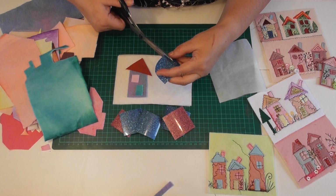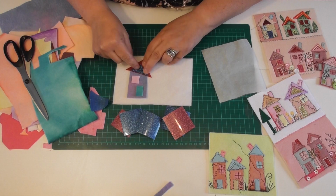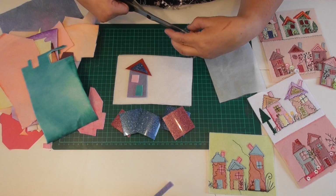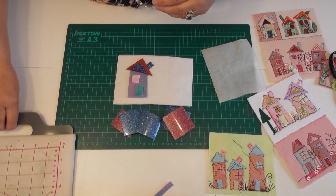I'm going to cut a triangle out of this because I'm going to pop it on my roof there, and I'm also going to cut my chimney out of it. So I'm just going to cut a longer rectangle there and I'm going to pop it in under there. Now, once you've got an arrangement, we're going to iron that in place.